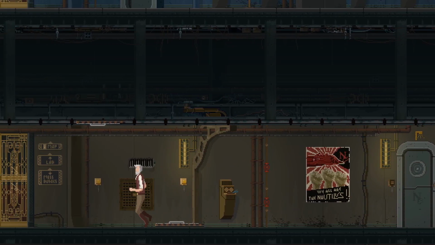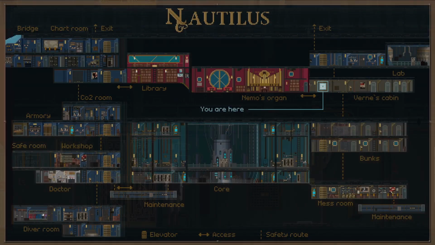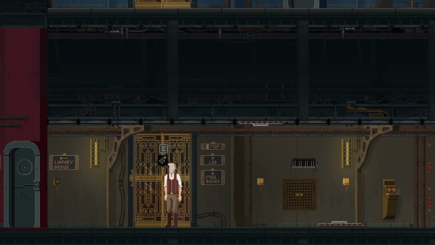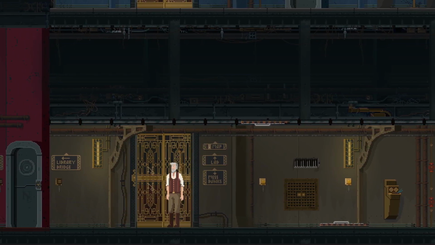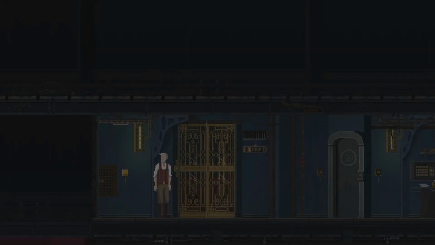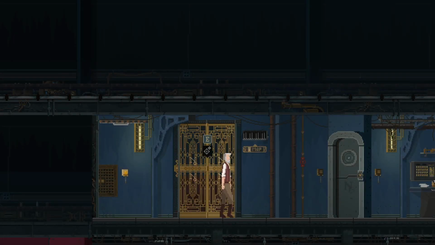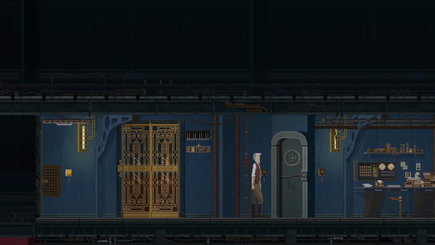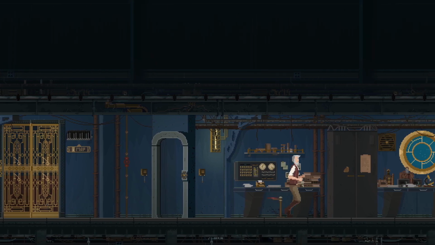So if we look at the map, we can see that we can basically go left from here through Nemo's organ to the library and the other side of the ship, but I actually want to go up above to the lab just to see if she's potentially up there. We don't really have a lead on where she could be, which is interesting because previously the game has always showed us roughly where to go when we're looking for a person, but it doesn't seem to be doing that this time.